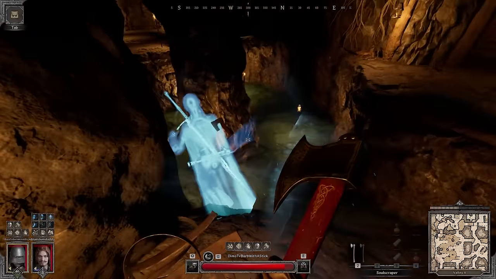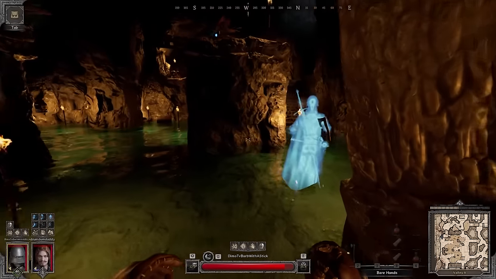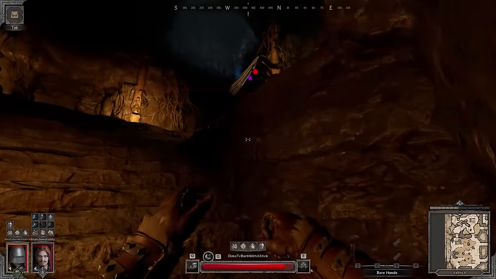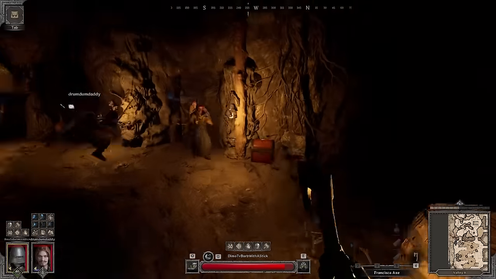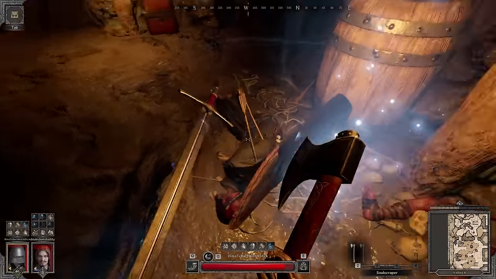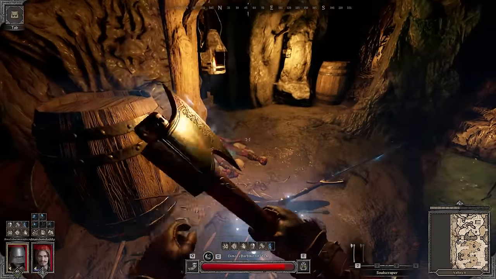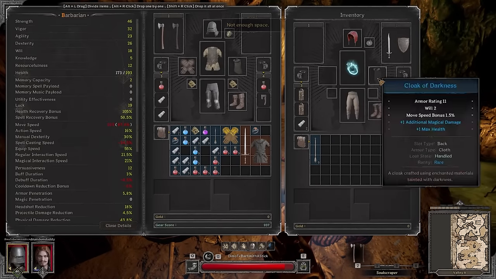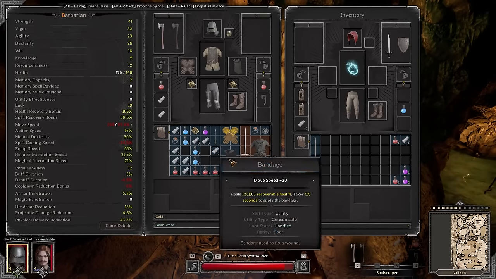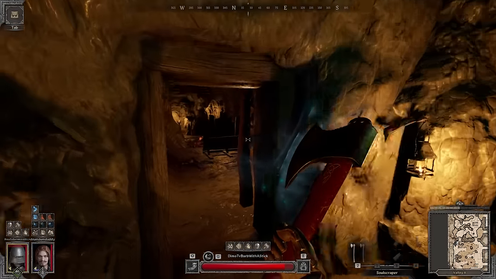I'm going for the phantomized guy. Yeah. Hit him again. Another team. Nice. You gotta take Fulgor. Yeah, take it. I'll take whatever. I'll take everything. We'll split whatever later. Let's go for the other team.